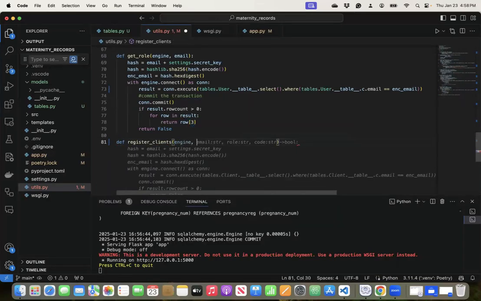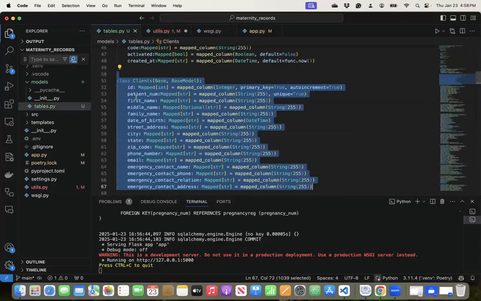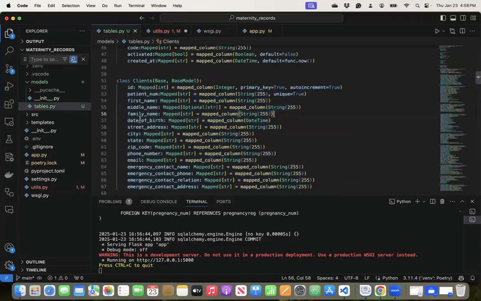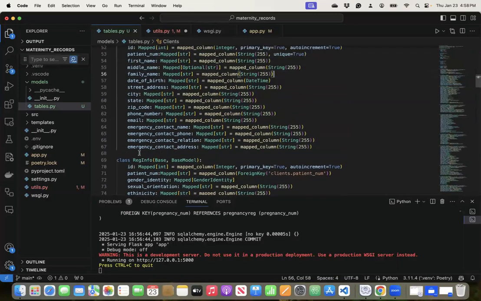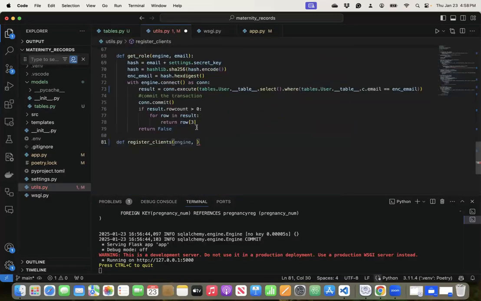We want it to take different parameters, and the parameters that it's going to take are going to be all of the different columns of the database table. When we look here, we have patient number, first name, middle name, family name, date of birth, street address. So we're going to put all of this there. So let's start. So we have engine, and then we want to mention them.